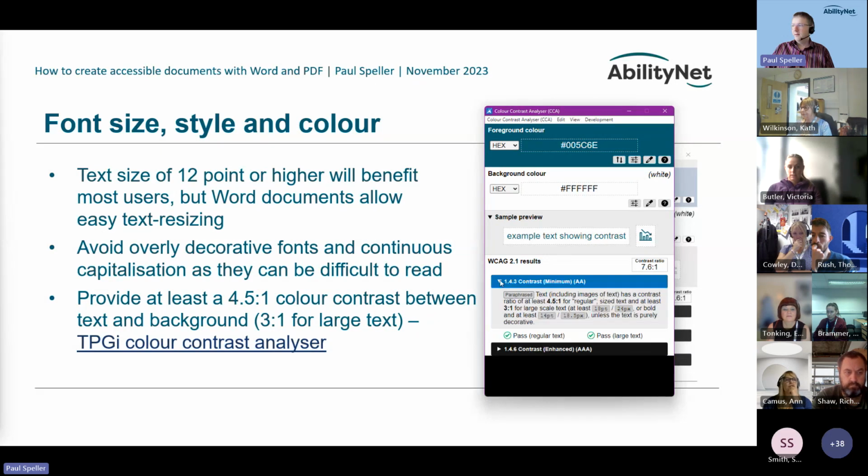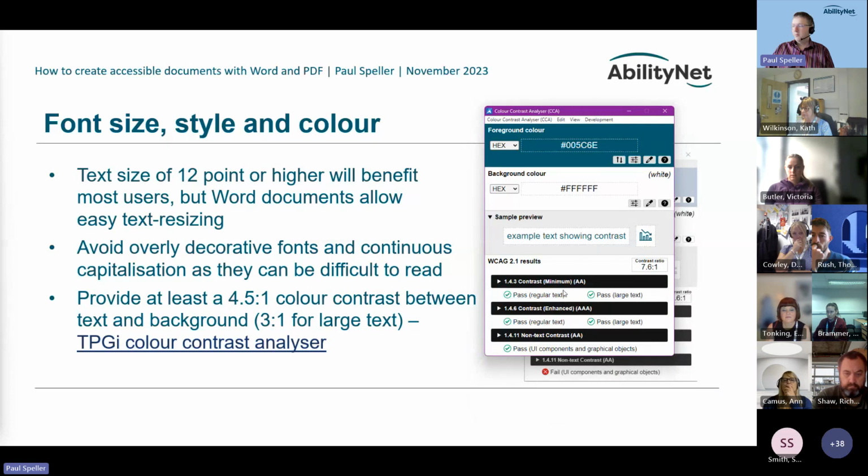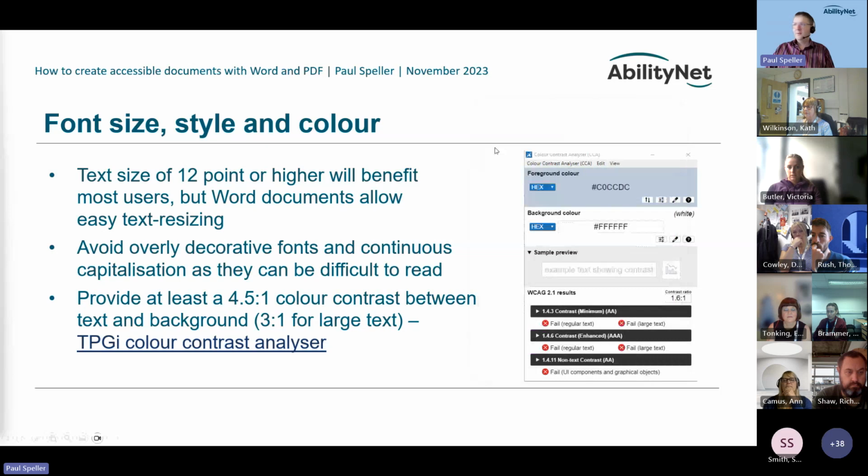And that's all explained. If you expand out, you can read more details about the exact WCAG requirements. But yeah, that's a really useful tool. And I'm always surprised, particularly if any of your branding has orange involved, I would say orange is the most surprising color. Sometimes you think, well, that's clearly visible. And then you do the color contrast and you're like, whoa, it's 2 to 1 or something, very low. So yeah, always worth checking, particularly if you're starting with a new color combination in your document. Make sure things are perceivable.